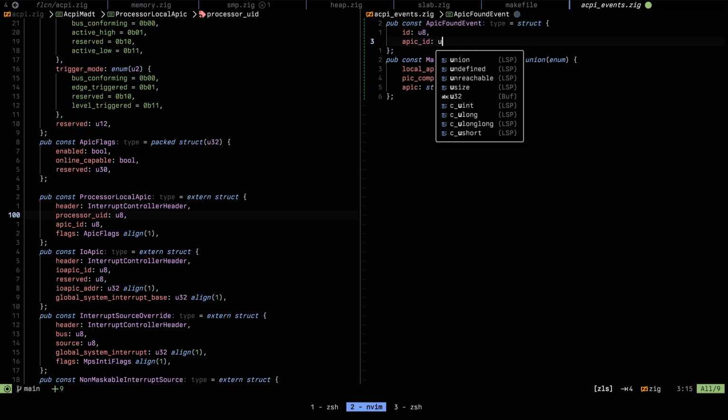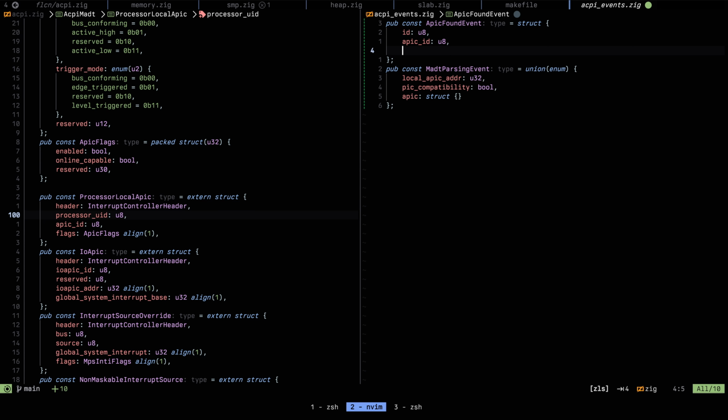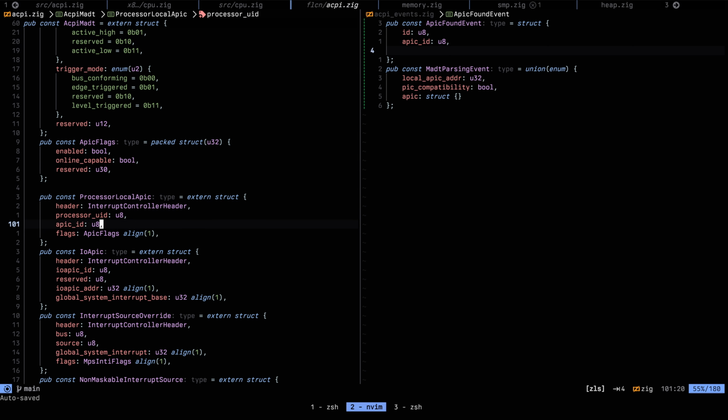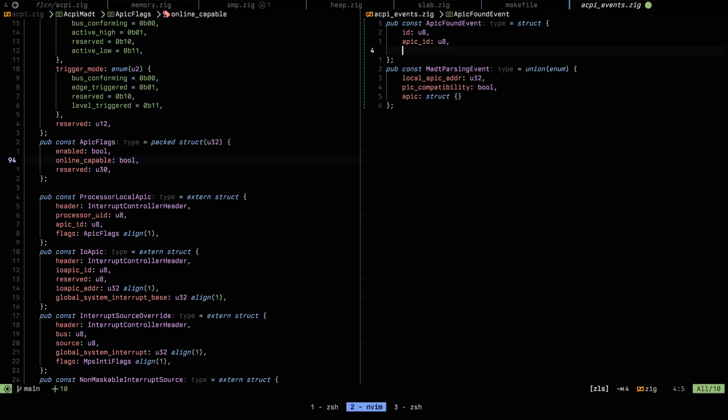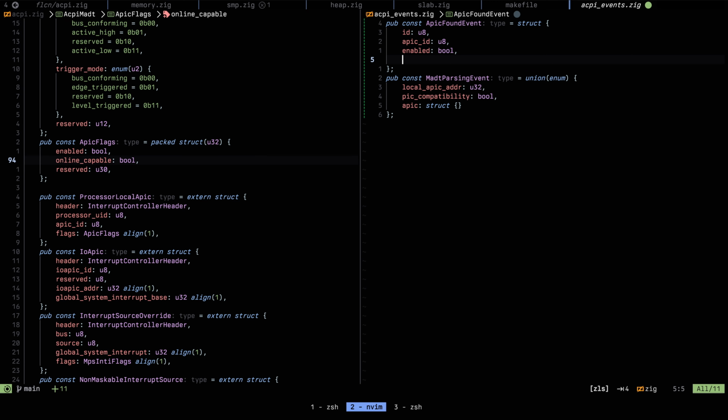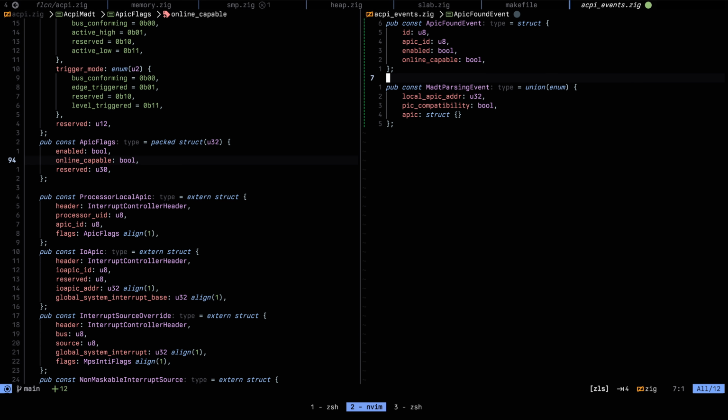Epic ID, it's a U8 also, and flags, but flags, I think we only have a few of those. We have enabled and online capable. So enabled, bool, and online capable. Not sure what this means just yet, but I'm pretty sure it means something.